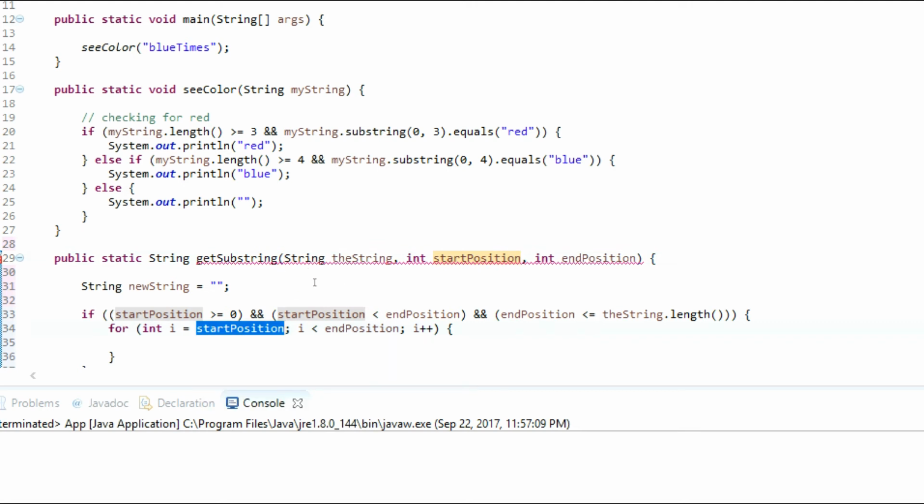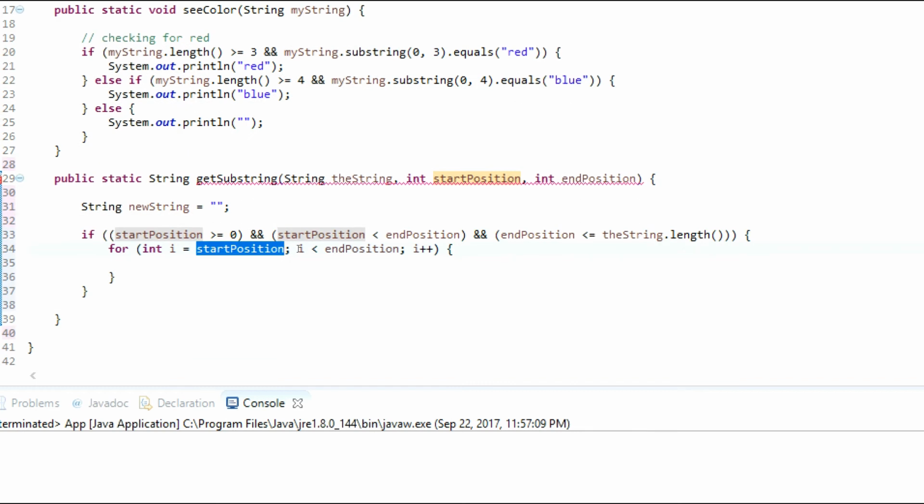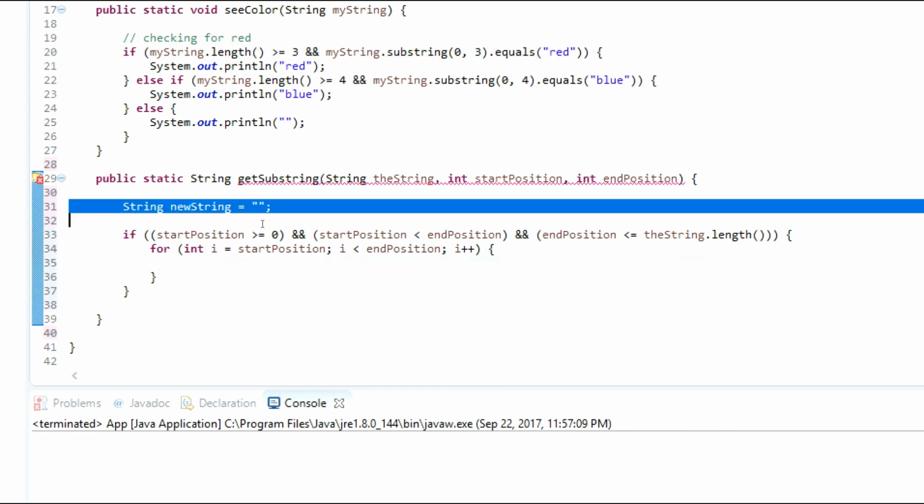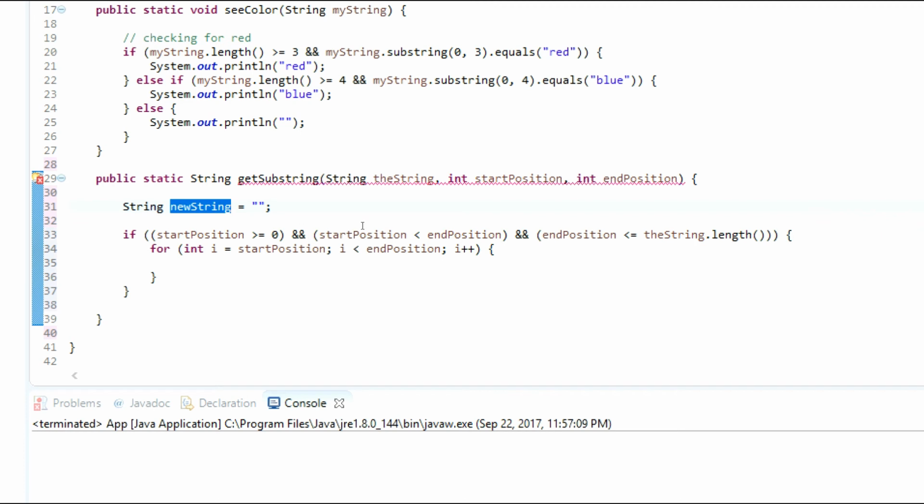You know, so I guess basically we're just looping through this position. So you know how usually whenever you have a loop and you're iterating through a string, or you're iterating through a list, you start off with 0. Right here, we're going to be starting off with whatever number that the user passes in, and the loop is going to end at whatever number the user passes in for that end position. All right, hopefully that makes sense to you guys. Now what we want to do next is take our new string, because after this loop is completed, we're going to have a new string that's passed into here.